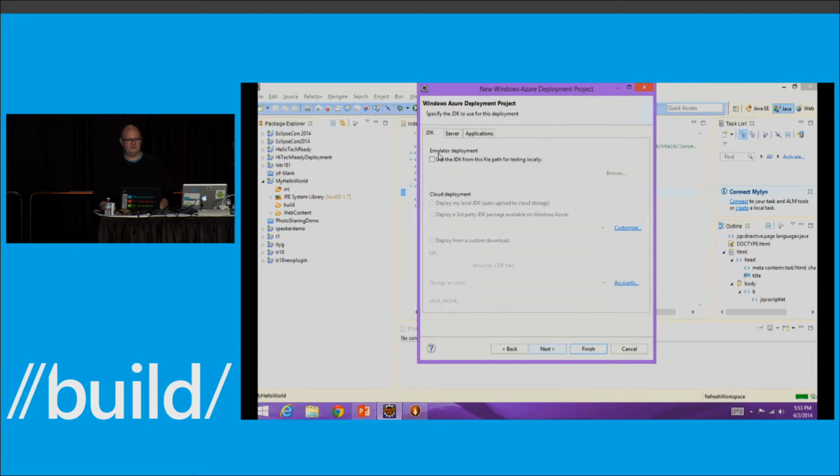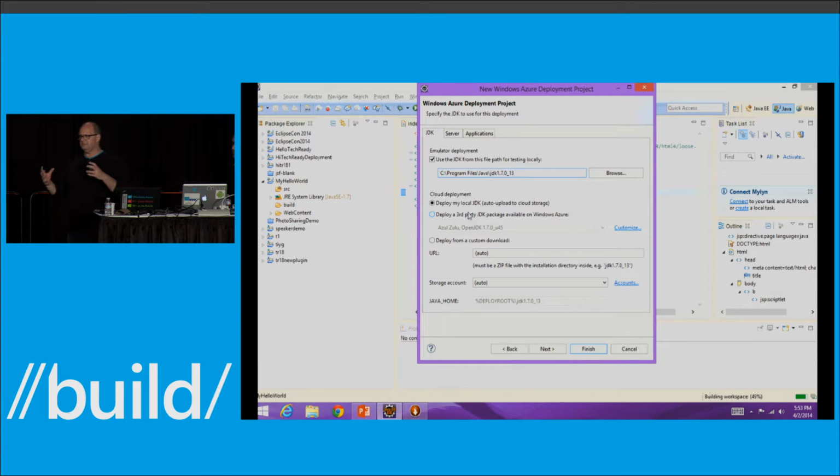Next, and these are some of the cool things that you've got. So I'm going to use my local JDK, and the JDK is picked up from your Java home on your local machine. Other options you have, you can deploy the local JDK when you're actually going to deploy into test. So what we do is we're actually deploying from your local machine into a test environment, an emulation environment. It's going to deploy it into a Tomcat instance on your local machine, and or when you're ready, deploy it out to Windows Azure as well.